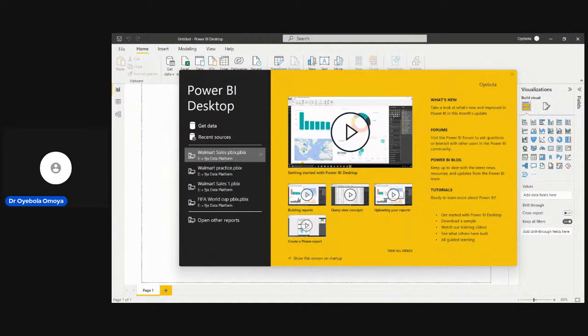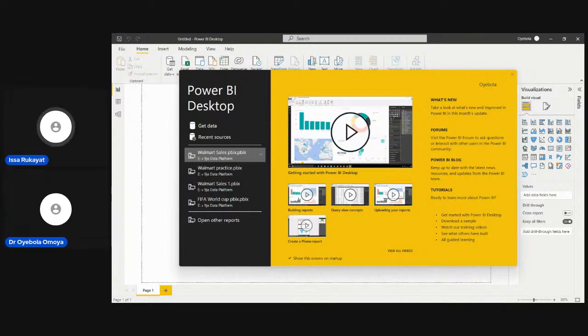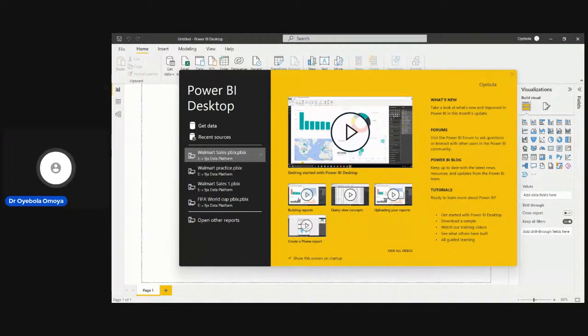Yes, you can see the Power BI landing page, Power BI desktop. Okay, so let me demonstrate how I imported my data set into Power BI desktop again. Once you open your Power BI, this is what appears to you, the splash screen.